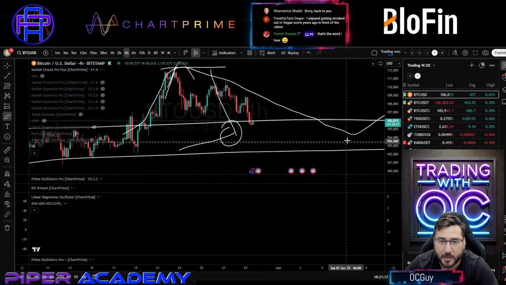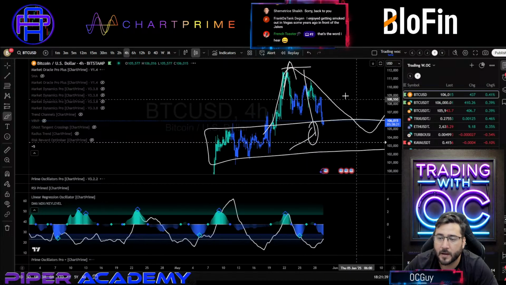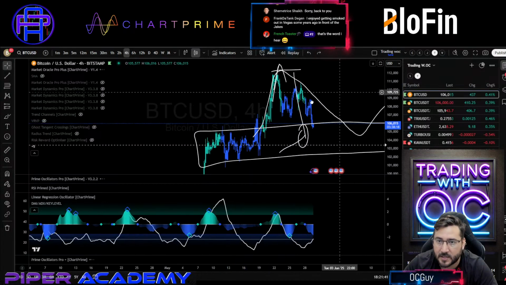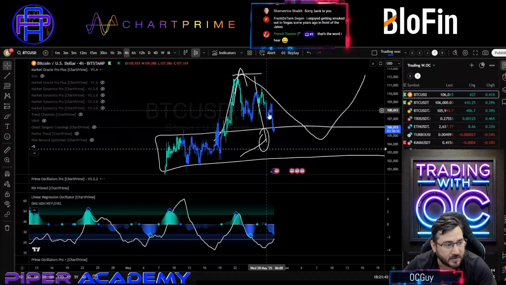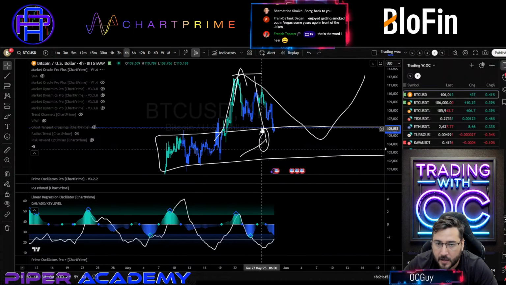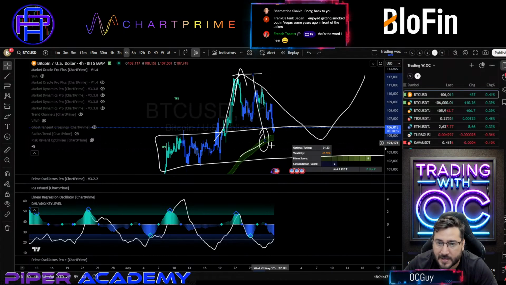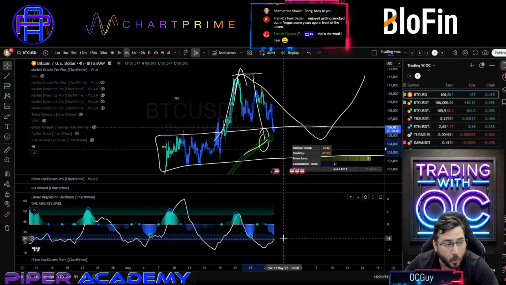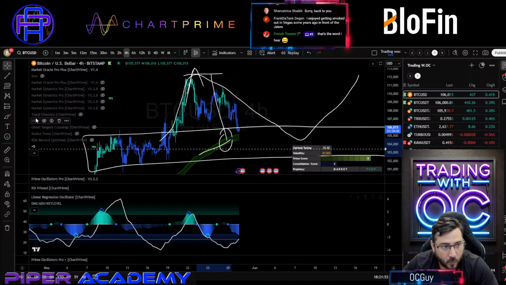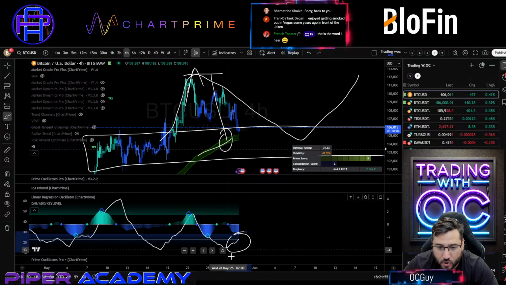So let's get started with Bitcoin. Bitcoin is moving almost exactly as we were expecting, right? This is not from yesterday, this is from 2 days ago. And we are expecting a pullback down to the dynamic reactor, remember? And finally, we are almost there. Guys, what is my oscillator showing me here?